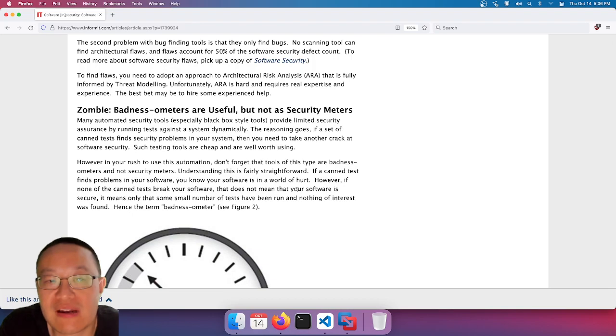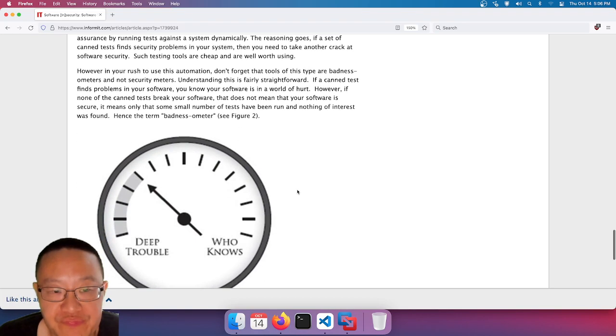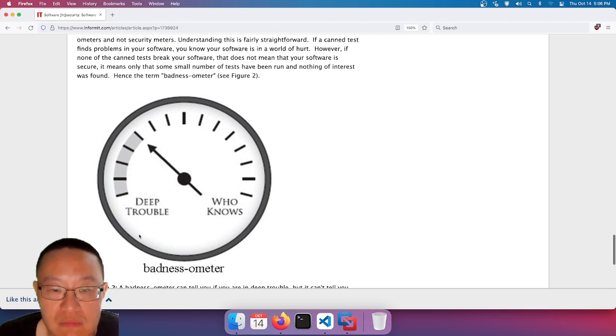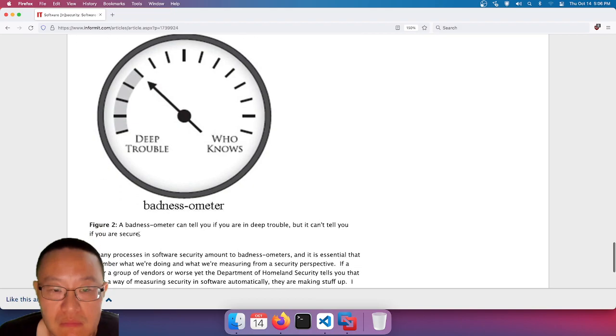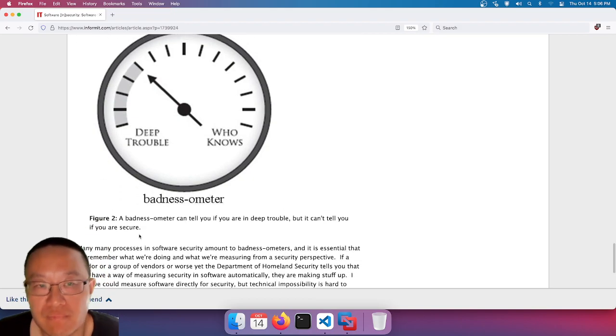It means only a small number of tests have been run and nothing of interest has been found. So, of course, if I find something, you're in deep trouble. If it finds a big problem like a weak password or some injection attack, you're in deep trouble. But if it comes back scot-free, who really knows how secure you are.